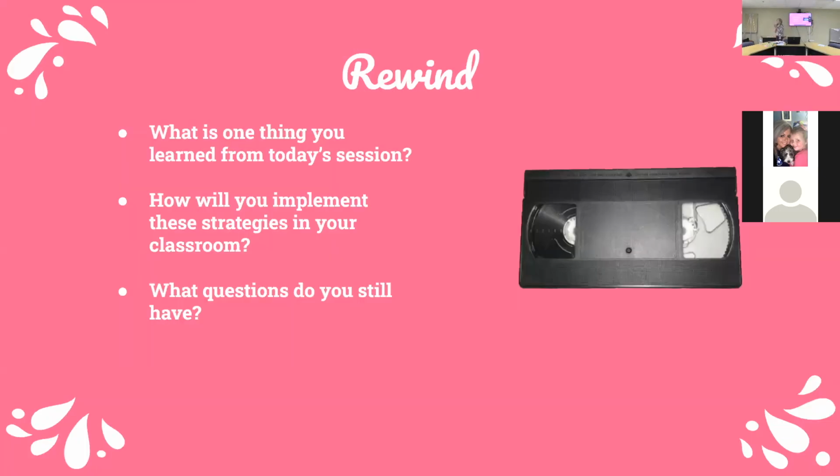Okay, so we're going to take the last couple of minutes. We've talked about the different components, the 5 pillars of literacy, how those build on each other, how the reading and the writing tie together, and these different strategies and how to use them. With all of that being said, I'm going to quit talking for just a second and let you think about what's one thing you learned today that you did not know when you walked in this room. With these strategies, think about how you're going to implement them in your classroom, and then what questions you still have. So think about those 3 things just for a second.